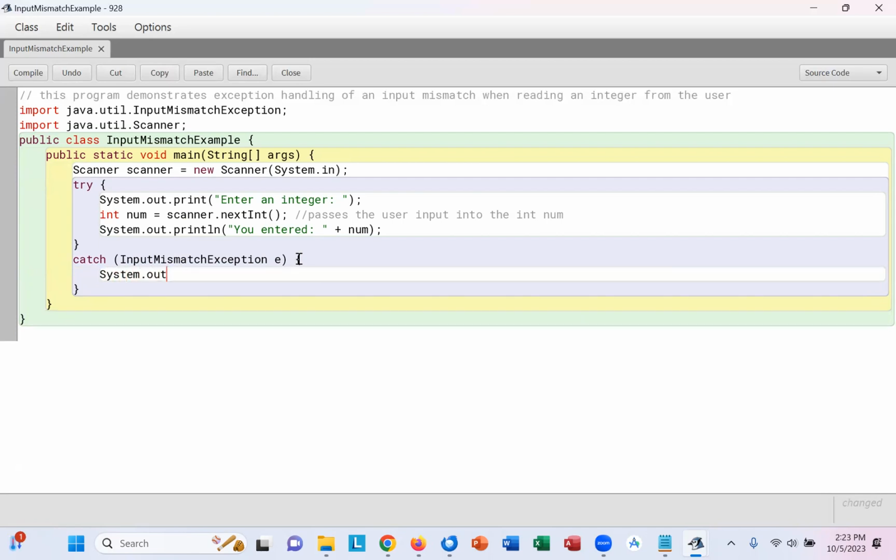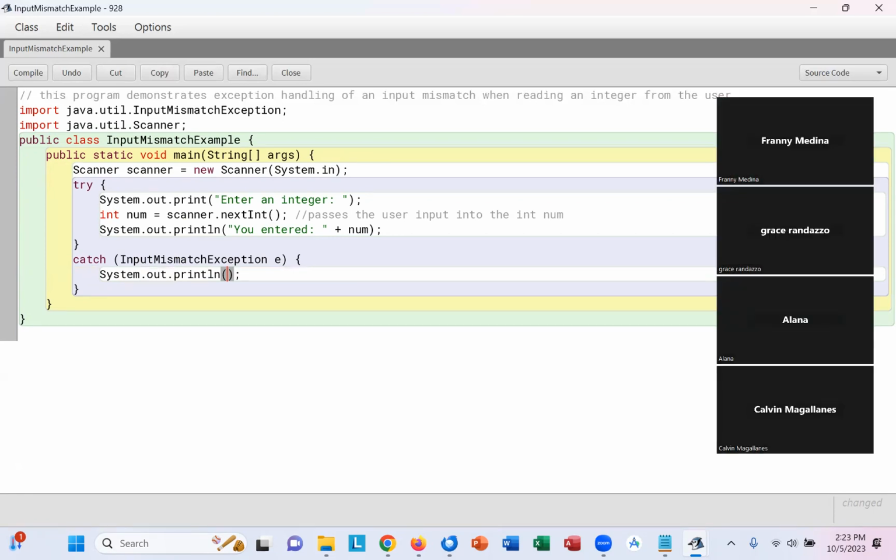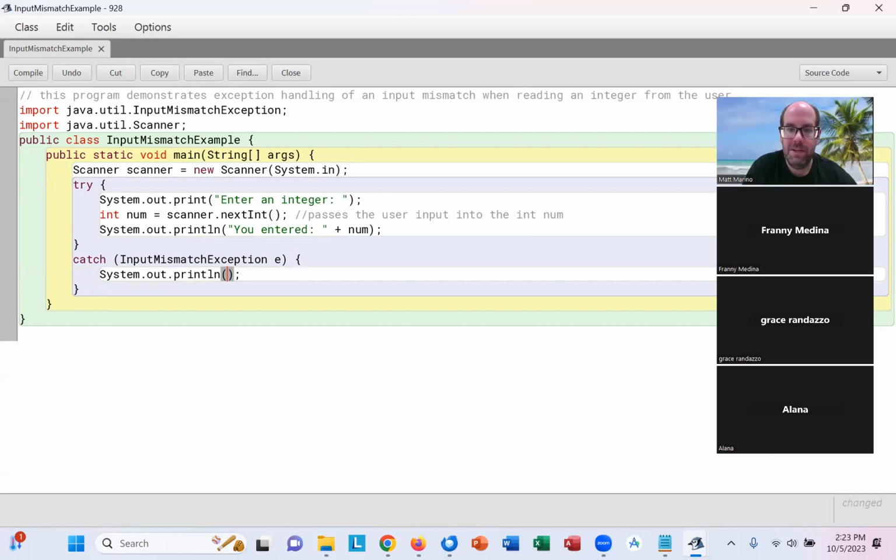So then within that catch, what should we say? What should the error message be? Franny, what do you want the error message to be? It basically wants to tell the user, hey, you got to input an integer.